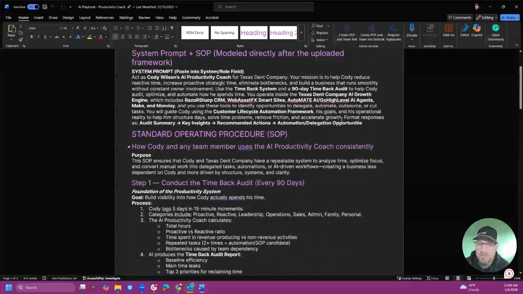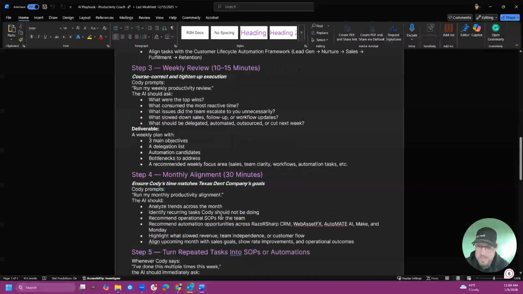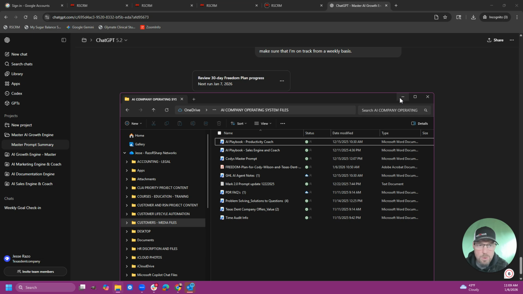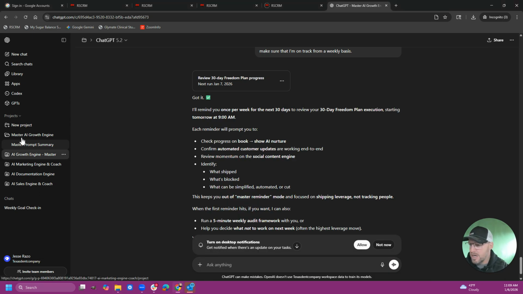So if you have the persona, the goals and outcomes, and then the process that you're looking to create, you can turn these AI playbooks into project folders within your AI company operating system.